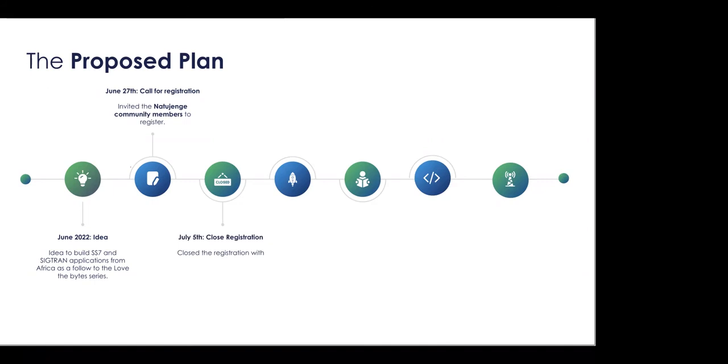And on the 5th, this week on Tuesday, we closed the registration. Actually, we were targeting to have a small group, so we closed the registration a bit earlier. The reason was because we had gotten quite a number of registrations, about 30 something, which is quite a high number. So July 7th, which is today, we officially launched the challenge. And now the focus will shift to the next activities that we'll take in the coming days.